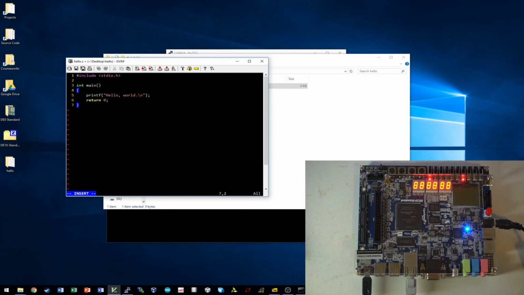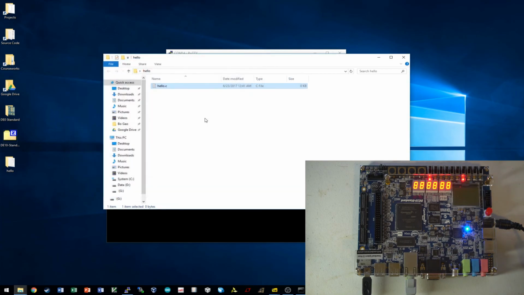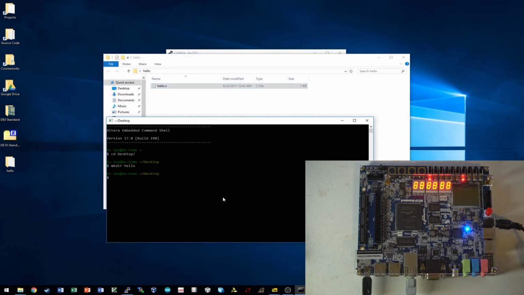Alright, a very simple program. Now we can compile it. You can use a makefile, or you can just compile from the command line. For simplicity, I'll just do that from the command line, with gcc and hello.c.